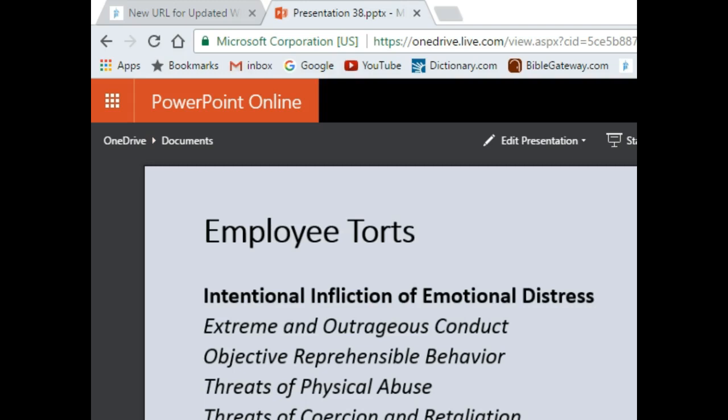You've often heard the topic of bullyism. Well, bullyism may be really a form of intentional infliction of emotional distress. There's no law or recognized common law claim for so-called bullyism. However, where that conduct rises to this level, the independent common law tort of intentional infliction of emotional distress may be applicable. So consider that in your studies and in your analysis.